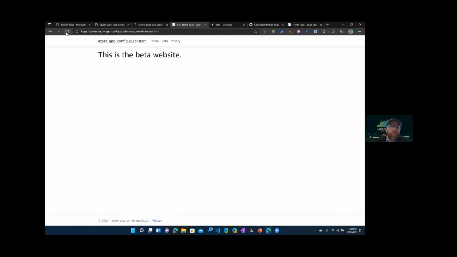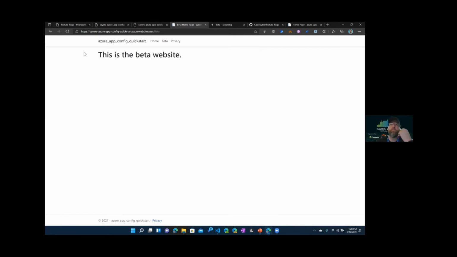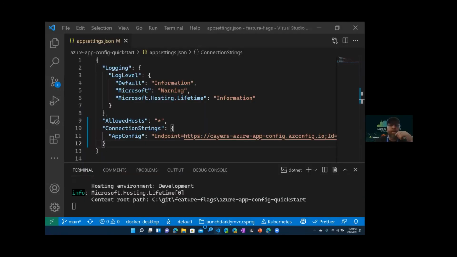All right, so what can we do about this caching problem, about keeping our application config? How can we make it be more dynamic? Well, that's where we can tell it to go refresh the configuration and cache it for a certain amount of time. Instead of only looking at it at startup, we can say, hey, let's have it look every X amount of seconds and look at the cache.